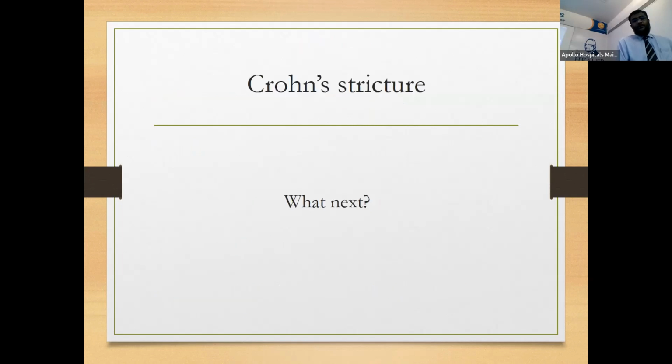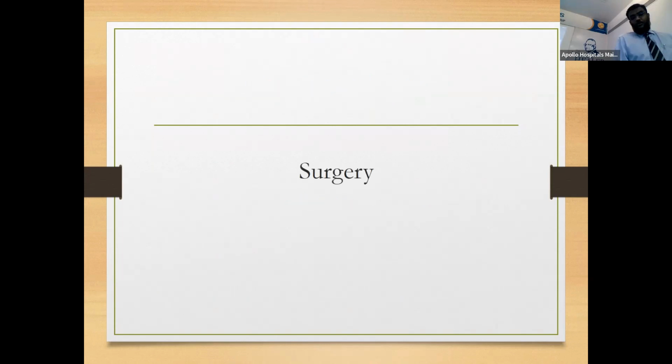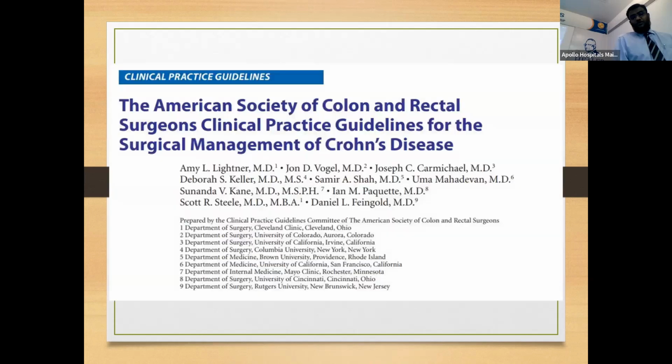Right. What next? High-grade small bowel obstruction, Crohn's patient who's had loads and loads of medications over the years. What would you want to do? Carry on with more steroids, or would you want to go for surgery? Okay, well, there are specific guidelines about who you should operate and who you shouldn't. I recommend you go through these.